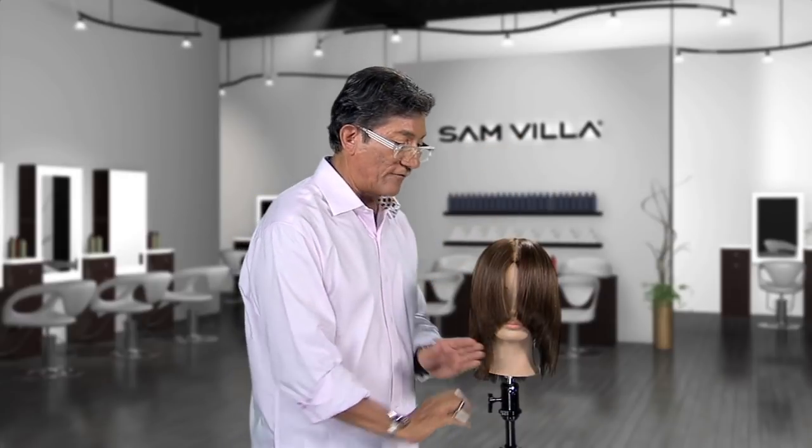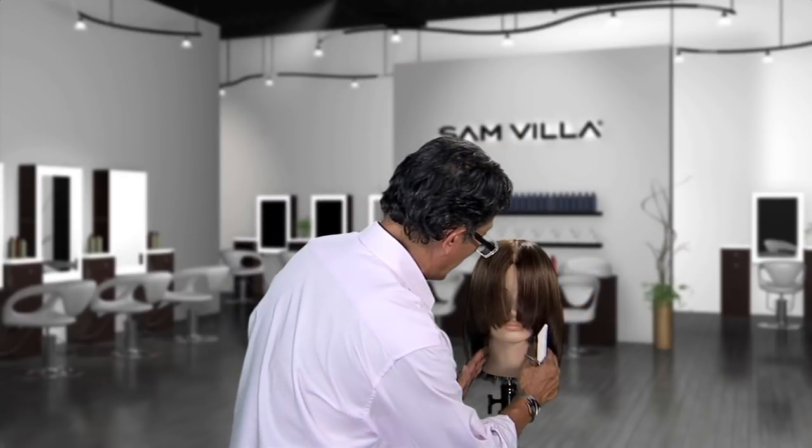But this is a great way for me to go in and create a really consistent angle that sits from short to long. Remember, be careful where you start your cut because that determines your length.